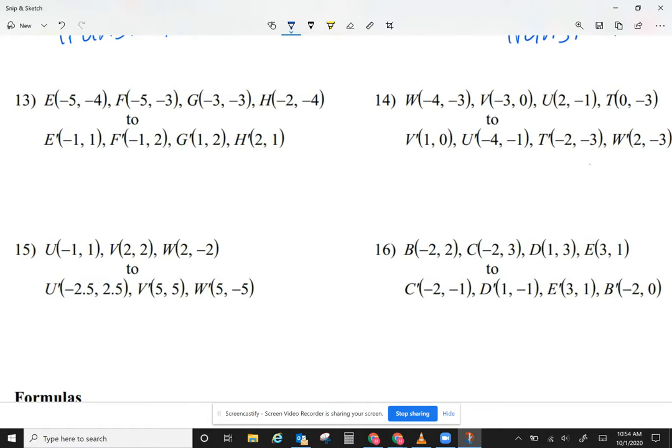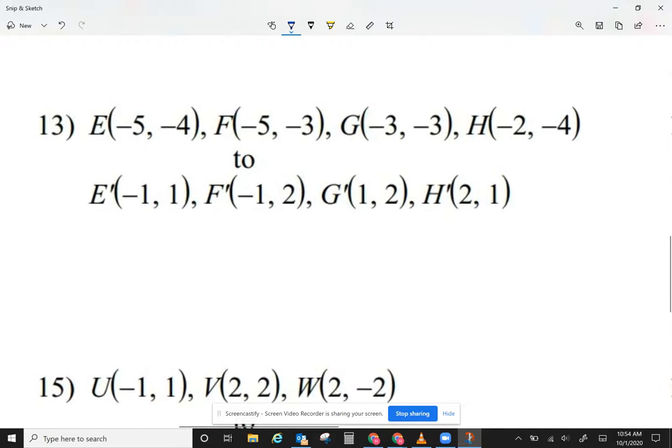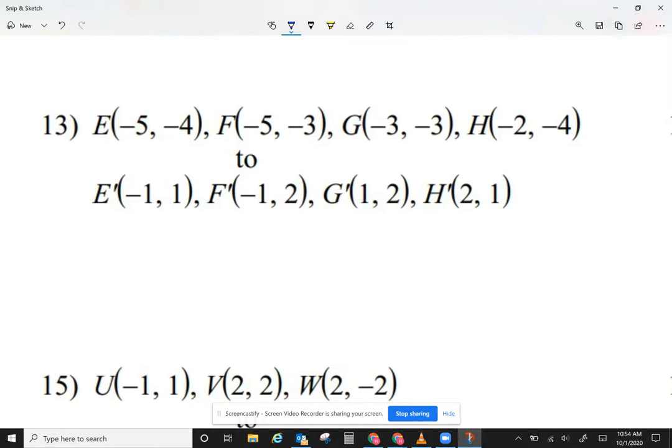I look at my X value. Once again, I'm looking at E, my point's E. I see my X value is -5, and then I ask myself, I can only add or subtract. What can I do to -5 to make it -1? I can only add or subtract. So in order for -5 to become -1, I will say, well, I need to add 4. Right? -5 plus 4 is -1. Let me make sure it works for all of my X values. If it does, then I'm on the right track for translation. I notice that it does work for all of them. So X value, I'm going to say add 4.